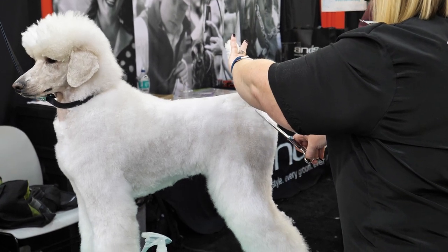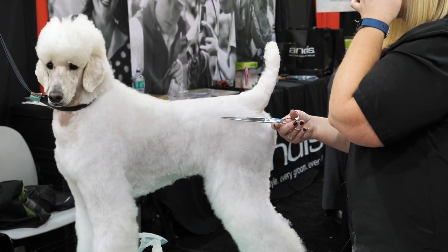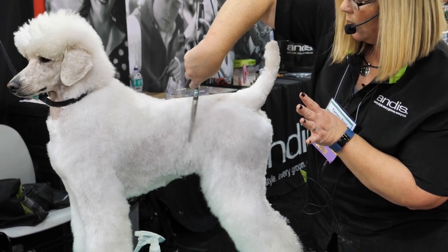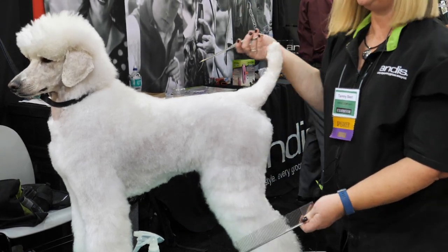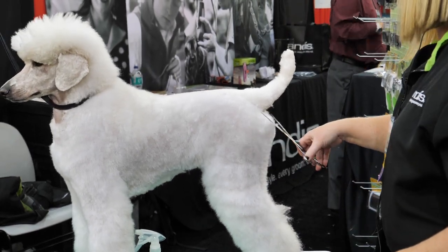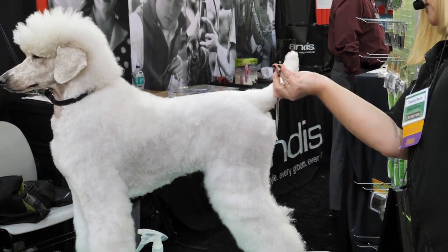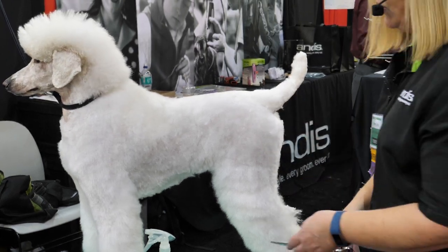This type of haircut is not ideal for an older dog or a puppy. This is ideal for a dog that is going to stand really well for you. You want to make sure you're adjusting your haircuts for the age of the dog. I have people come in with their six-month-old puppy that has never been on a grooming table before and want me to do this glorious haircut — it's just not possible. Grooming is learned behavior just like anything else. Where this pin bone is, is where I start my angulation coming down.